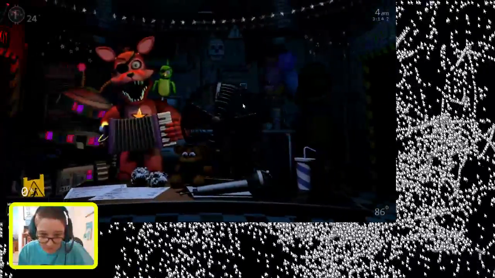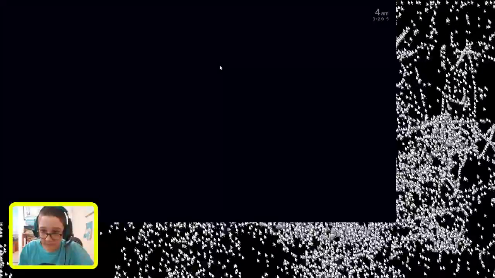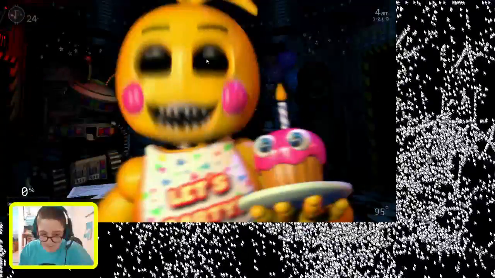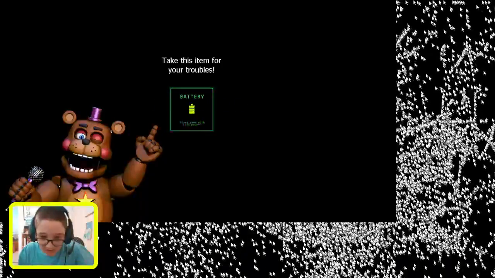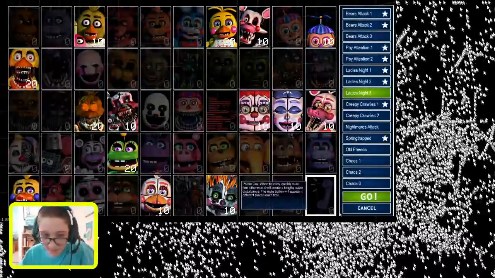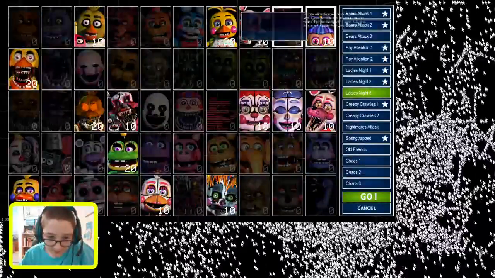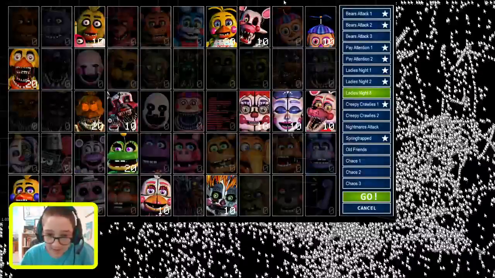He's just gonna stare at me. Oh, Toy Chica's gonna kill me. Chica has the weirdest voice lines. Okay, I think I can actually do this. I think I might need some power-ups, but I can definitely do this, as long as Funtime Foxy is not present in the equation. I think I can do this, yeah.